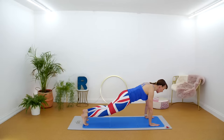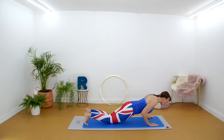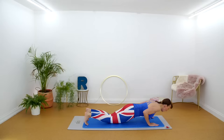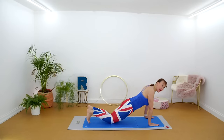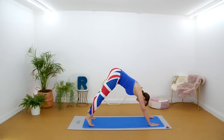Now you can stay here or you can pop the knees down. Upper body work, a little tricep press up. So elbows going back. You're going to lower as far as you can and press up. Lower and up. Lower and up. Lower and up. For four, three, two, one. Well done. Tuck the toes under, lifting up hips to the ceiling, into your up stretch.